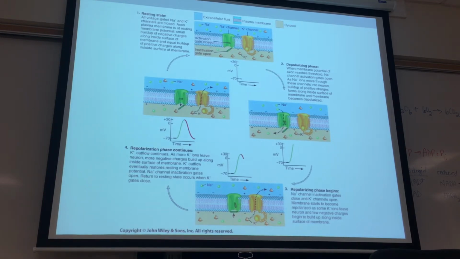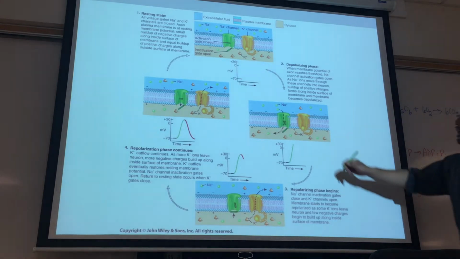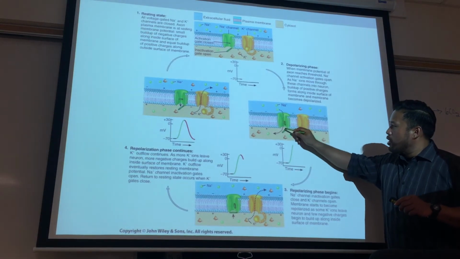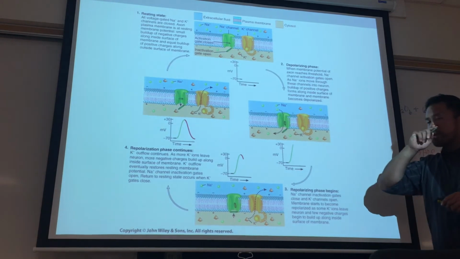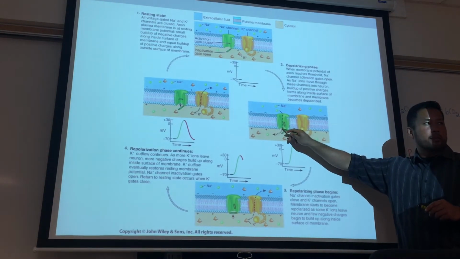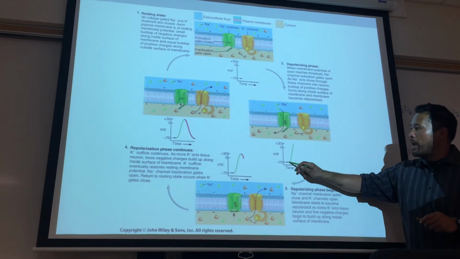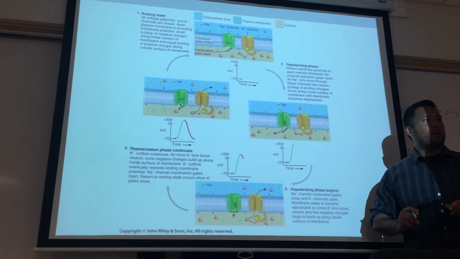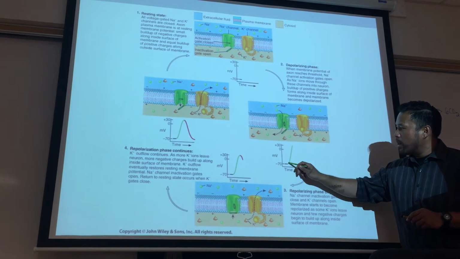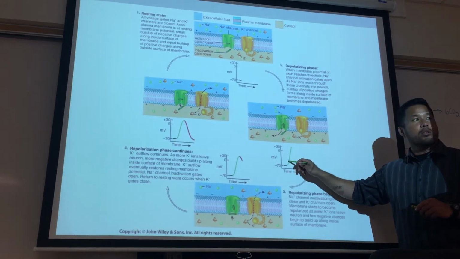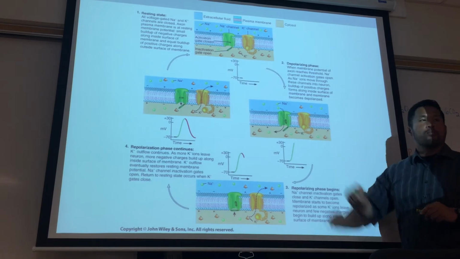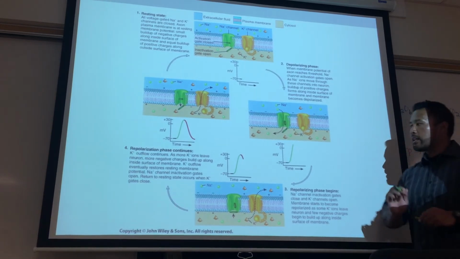So when the membrane potential of an axon reaches threshold, and that threshold we'll talk about a little bit later on, what's going to happen is the sodium is going to move in. So we're at negative 70. We have the sodium channels opening up, and that's allowing sodium to move in. So my question is, are we depolarizing or repolarizing? Depolarizing. So we expect an upswing in the amount of sodium that opens up. And as the membrane potential starts to depolarize, that's going to start opening up more voltage-gated channels. But let's not get there just yet.